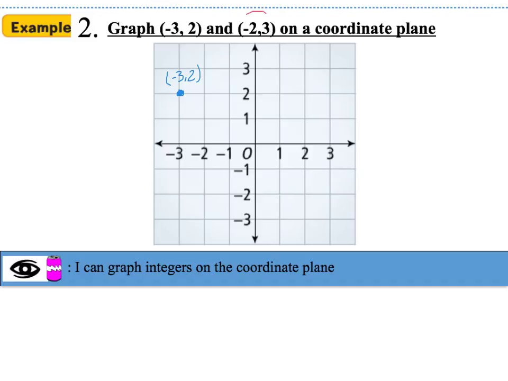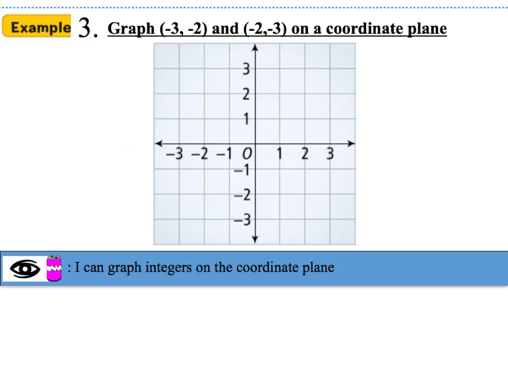Now I'm going to graph my second ordered pair, which is -2, 3. I'm going to use my x, y standard. So here's the x-axis, and the y-axis goes up and down. I'm going to start at 0, 0, and it tells me to go to the -2 spot. Then it tells me to jump up 3 spots. Here's 1, 2, 3. So my dot is going to go right here, and I'm going to call that -2, 3. Notice that both points are in quadrant number 2.